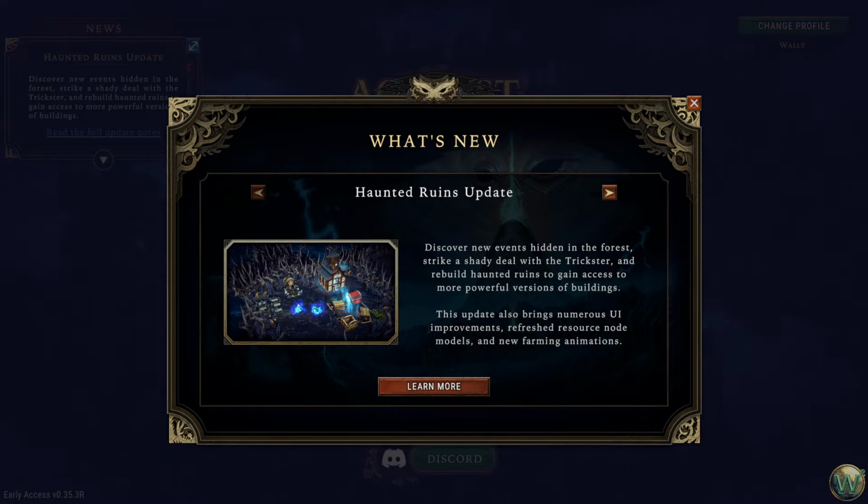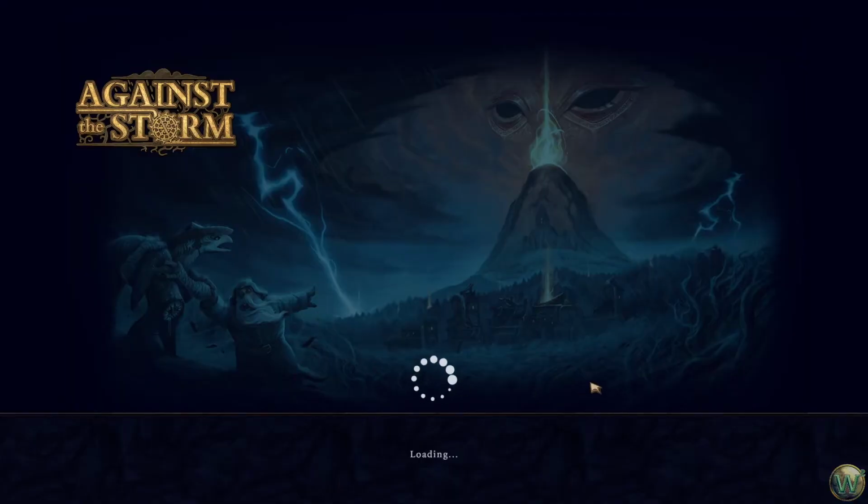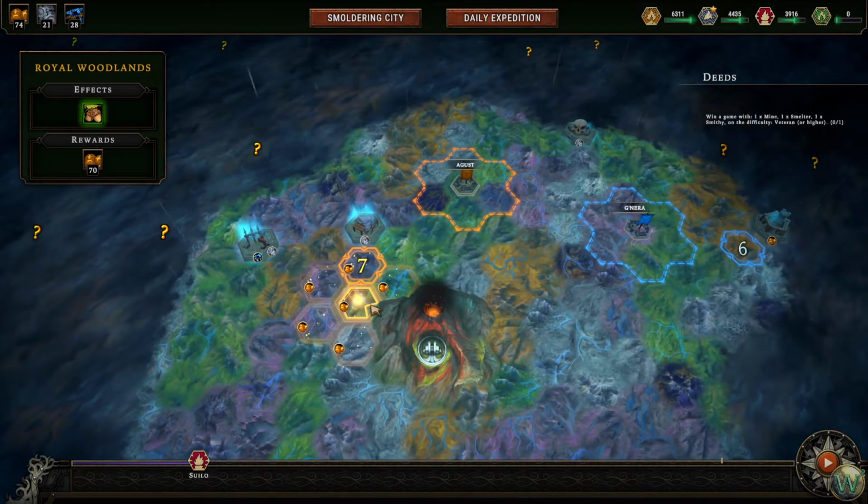A few new icons and a few other balance changes, but I don't think there's anything else that kind of jumped out to me as standing out. So I think we'll just go ahead and jump into the game. I mean, they're all good changes.